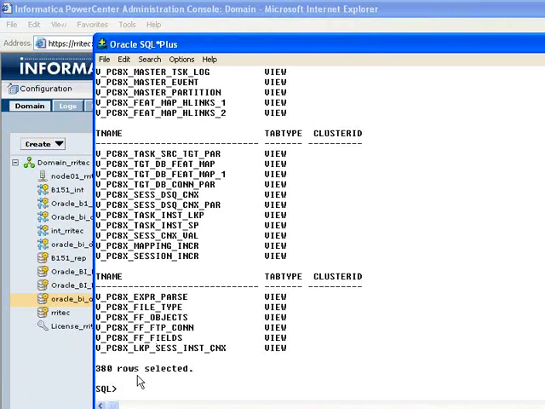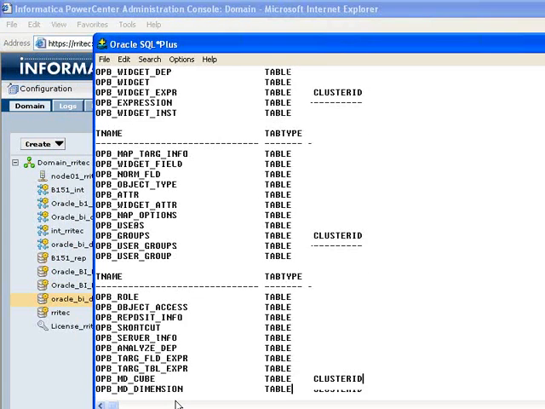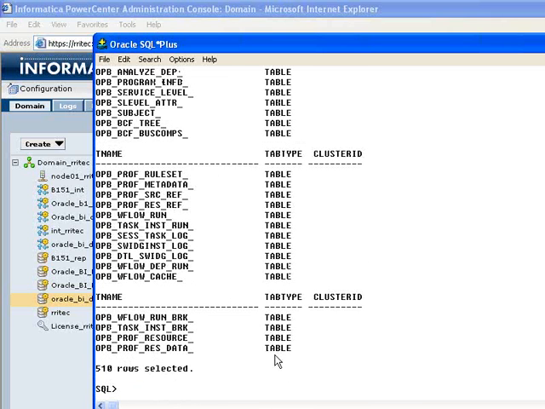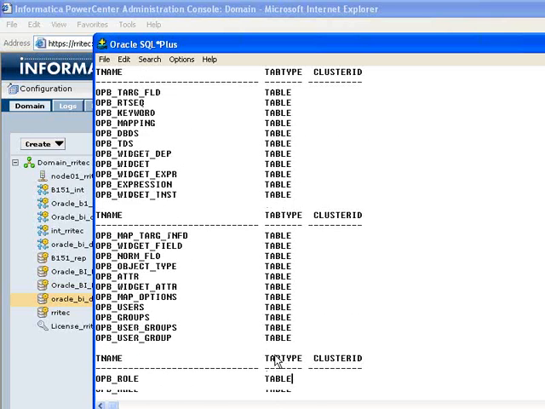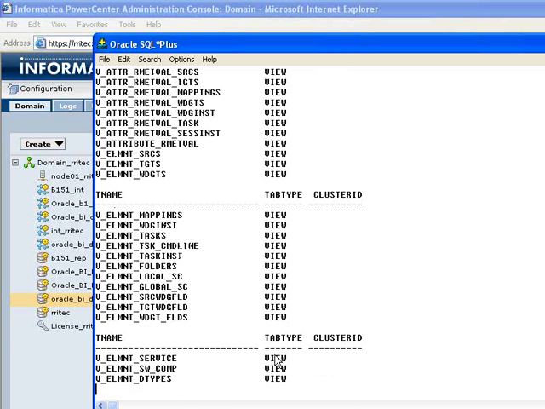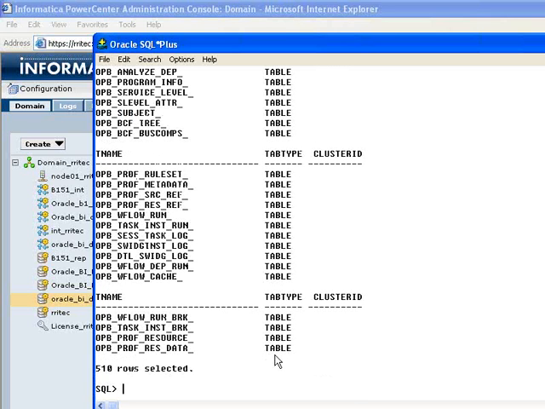380 tables are created. Still it is creating. Okay. It will go to where, sir? 5-10 tables it will go. Am I clear? Yeah. Maybe it is the global repository, so some more tables will also come, up to 520 will also come, but it is not the global. It is 510. It is doing all these things.